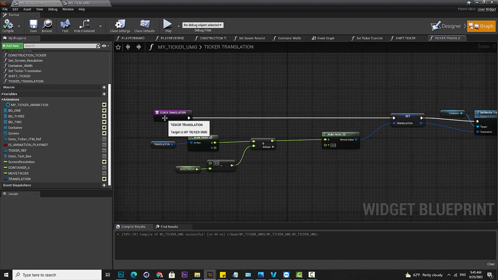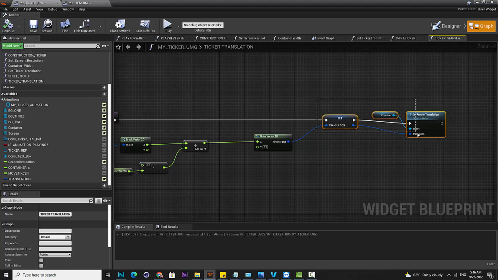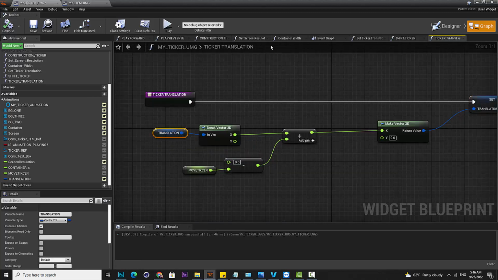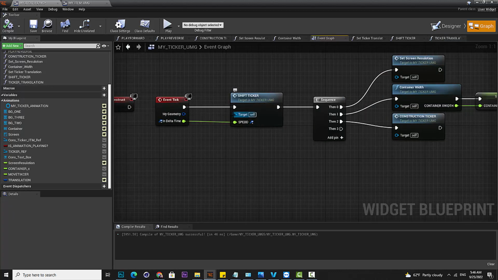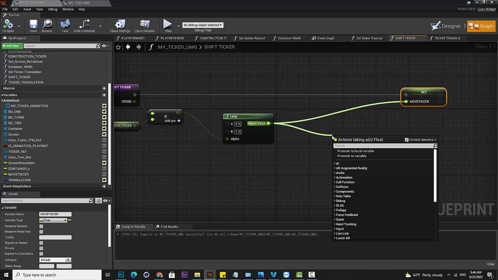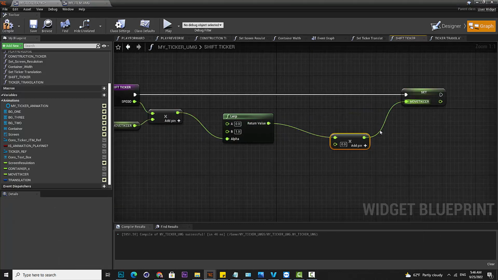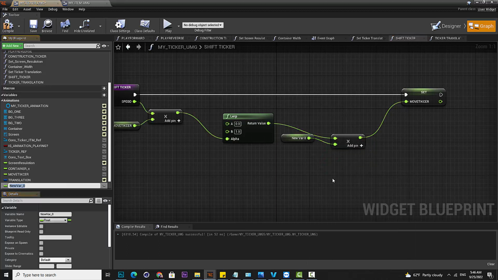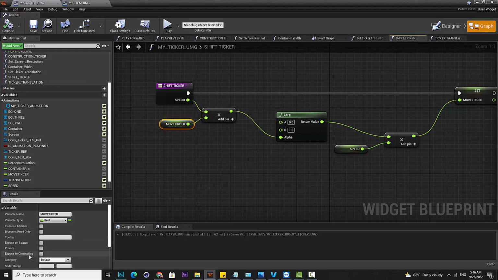Okay, I hope you have understood this part. If you didn't understand it, I will explain you one more time. So what we are doing, we have set up our shift speed. Okay, we have set up our ticker speed, so the ticker should move. Oh, sorry, one more thing we need to add. I want to multiply this value with 20 or 10 and you can promote this to variable, and it will be our speed. Okay, so this variable should be exposed so that we can control from there. This is good.